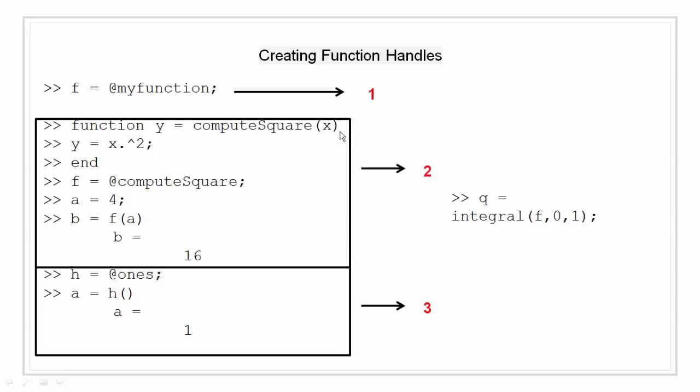Function handles are variables that we can pass to other functions. For example to calculate integral of x^2 on range 0 to 1, we can write like x = integral(f,0,1) that will do the integration of the function f from 0 to 1. Function handles store the absolute path to the function. So when we have a valid handle we can invoke the function from any location. The good thing about this is that we do not have to specify the path to the function when creating the handle. We only have to give the function name.